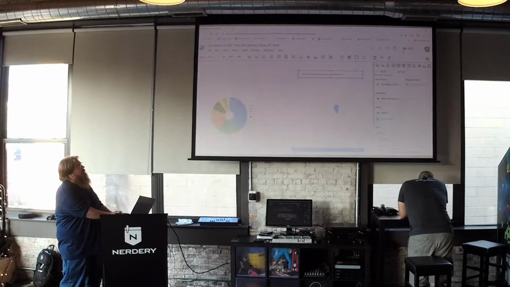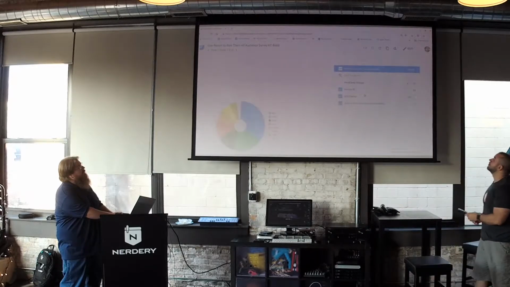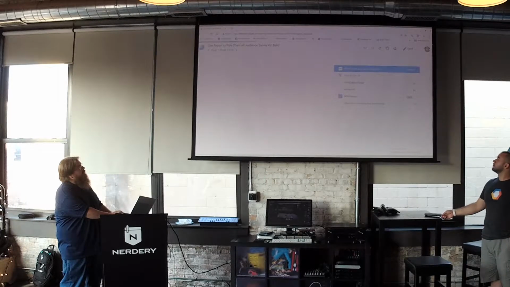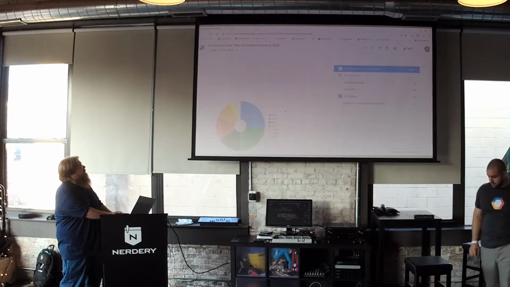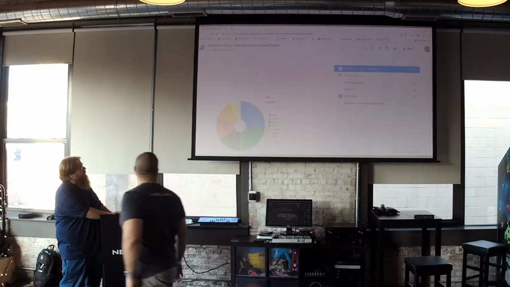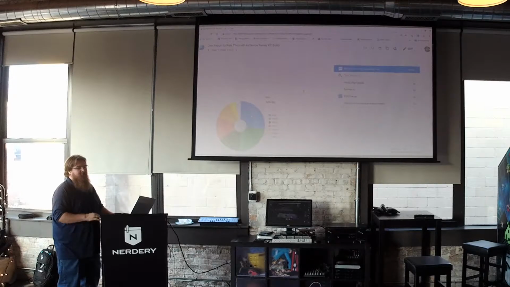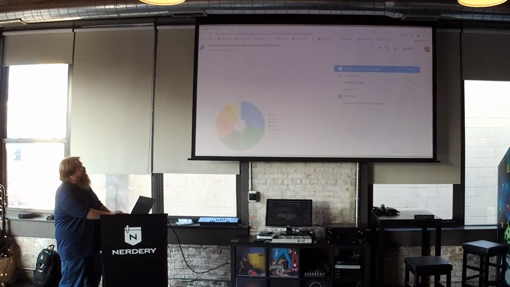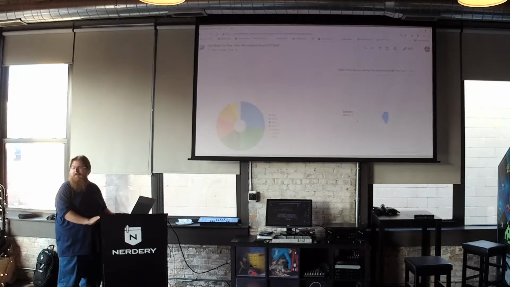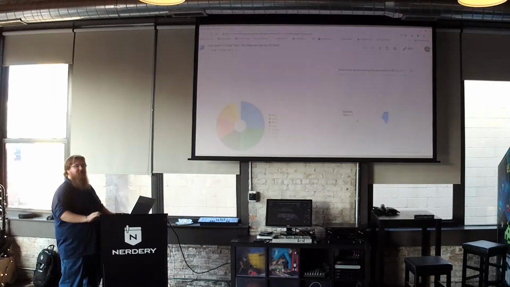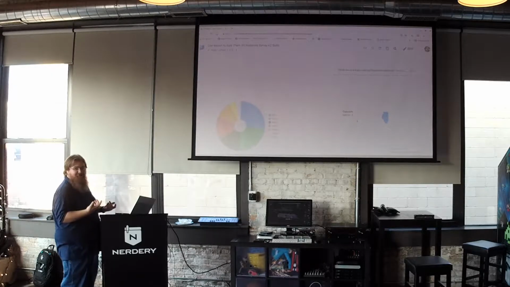So since we are doing the presentation in GDG Chicago versus the other ones, I can make it show just the GDG Chicago data and see that 7 of you selected blue as your favorite color off of the spreadsheet that came up earlier. And most of you were born in Illinois and one in Colorado. So I'm guessing it's the guy with the Colorado shirt was born in Colorado. Not true. It was a good guess.